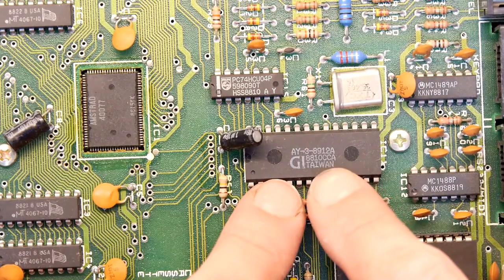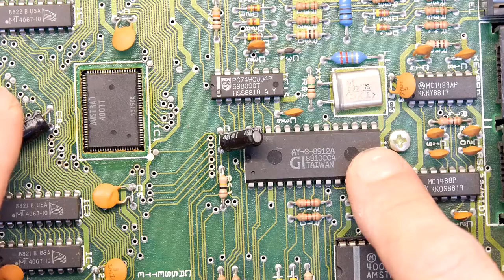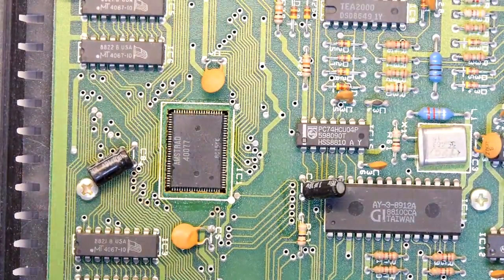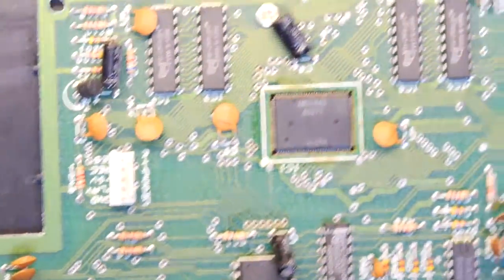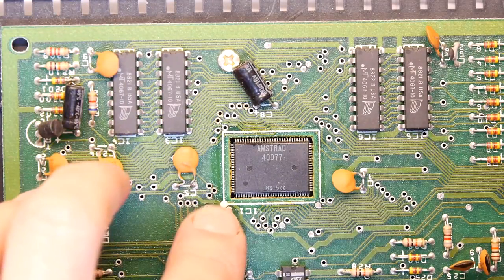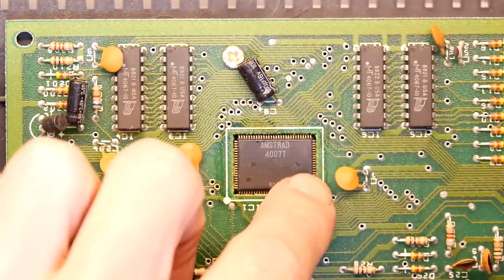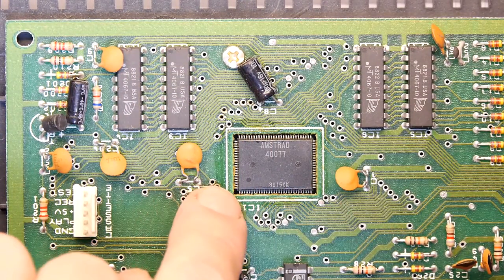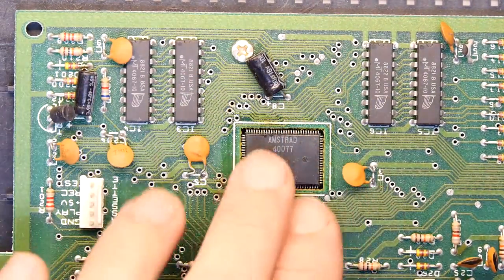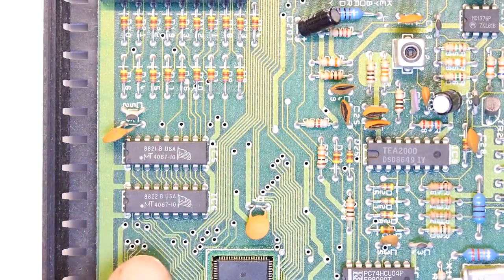This is an AY38912A. But I'm quite fascinated with something I'm seeing on the board, and can you guess it's this guy here? Look at that. That is a very interesting chip, and I'm not going to undo the whole PCB just to get that out, but look how it's mounted. It's like one of those quad pack QFP type surface mount chips, but it's mounted through the PCB upside down. Very, very interesting. Probably a way of saving money, basically.